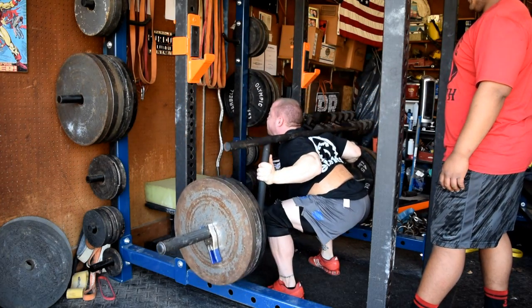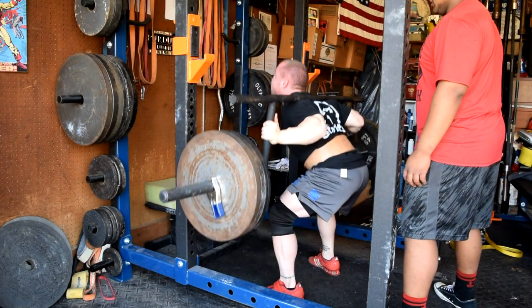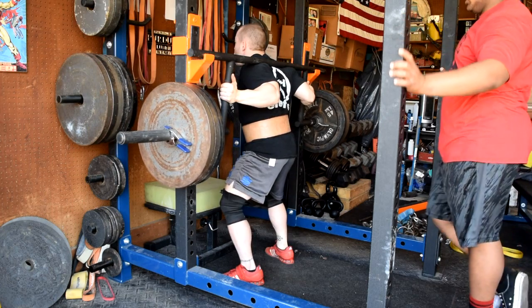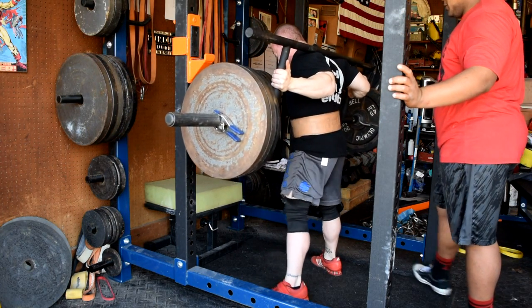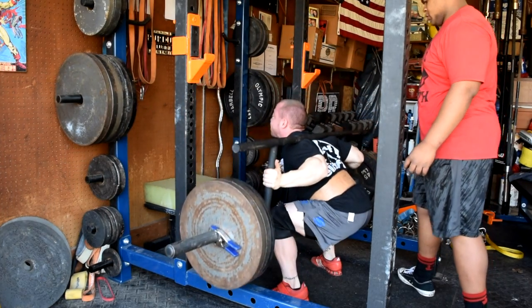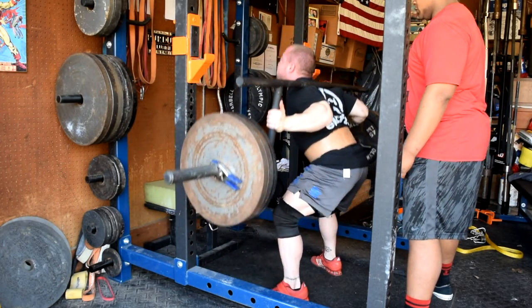Then we went to hit the camber bar squats without the chains. We were basically doing around 70% for doubles, and basically just working on really good speed. As you can see, that first set kind of threw me off a little bit, because after taking the chains off and working back up, the amount of coming out of the hole just felt so easy that it almost threw me backwards, and I don't want to fall backwards with this bar by any means.